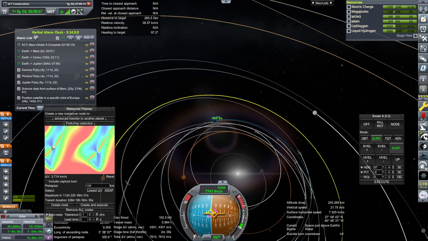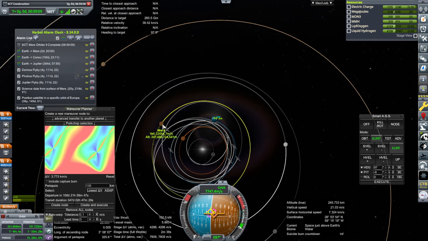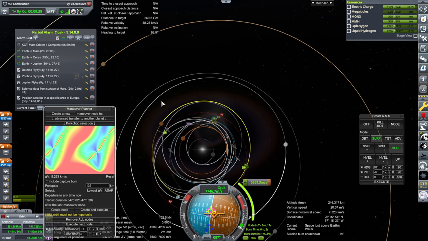Yeah, the best timing is actually... I knew there wasn't a transfer window in 2015. Departure in 108 days would be a lot better. Did I target the wrong thing? No, that's Mars, all right. It's not Ceres or anything. Yeah, I remember it was February of 2016 or something like that. Anyway, so yeah, we should have waited a while. But we can still send it over. So ASAP, we'll just bite that much and see if we can still get it to Deimos. And we'll wait extra time for the next one.